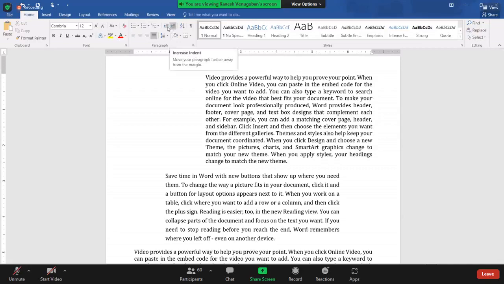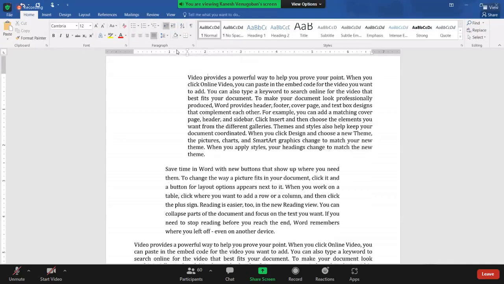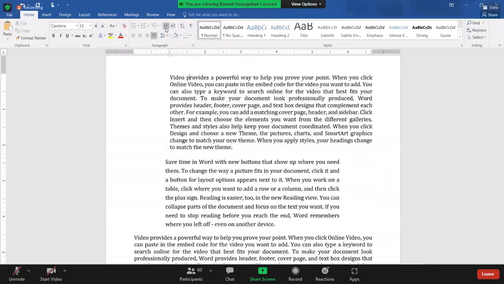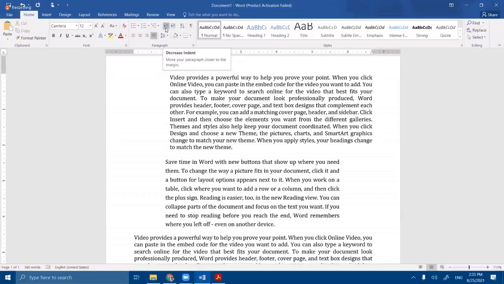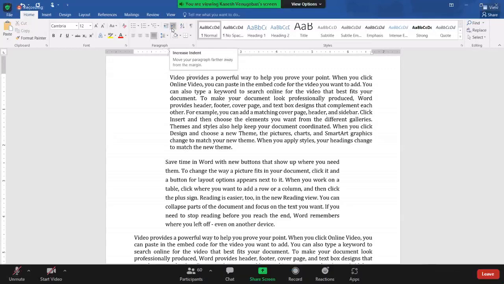This one reduces it. When you mouse over the tool, the label will appear. Decrease indent moves your paragraph closer to the margin. And the increase indent moves your paragraph further away from the margin.